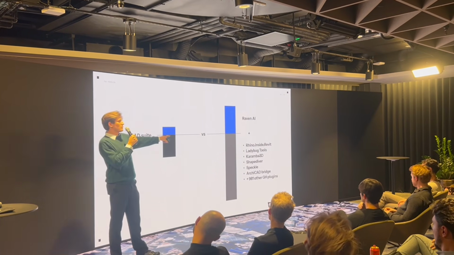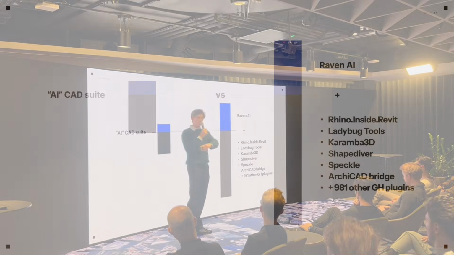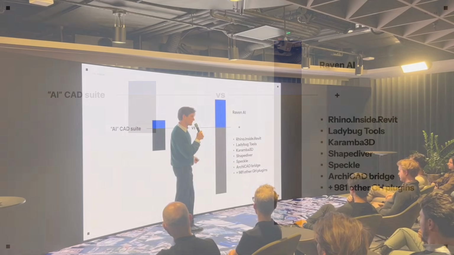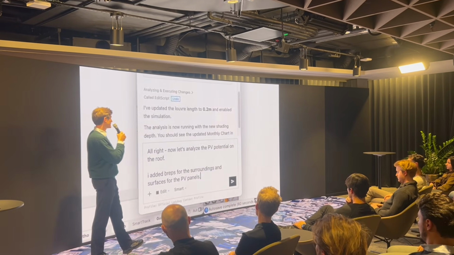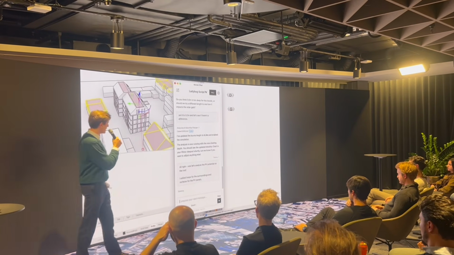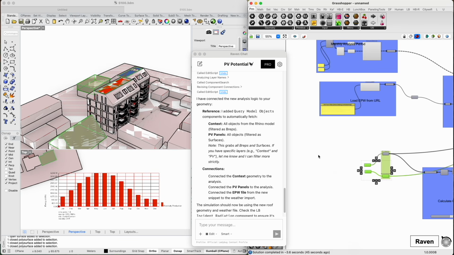But we also work with everything we already have, right? Everything we already know about Rhino, which is what we've been seeing today. All the tools that people build, we're building on top of those tools. So we're not going to take any tools away from you. We're just going to add AI on top, and that's what we believe is the winning strategy. So what does it look like if you add AI on top of, let's say, Rhino? Here, you can see Rhino will draw in an existing PV analysis script that this firm has uploaded to the Rhino context library.